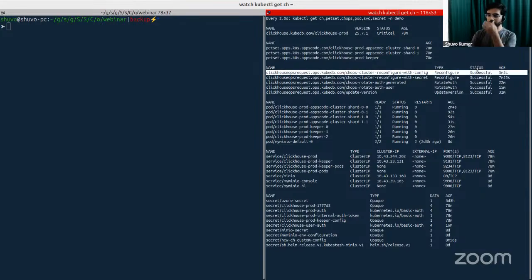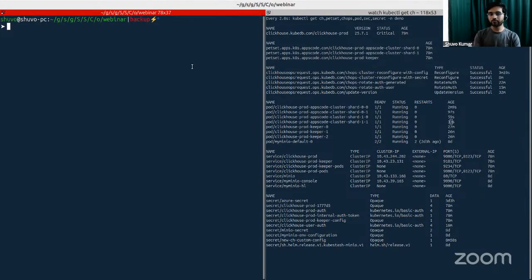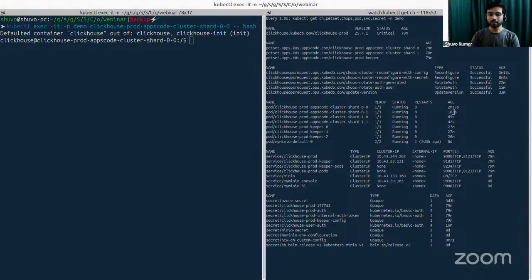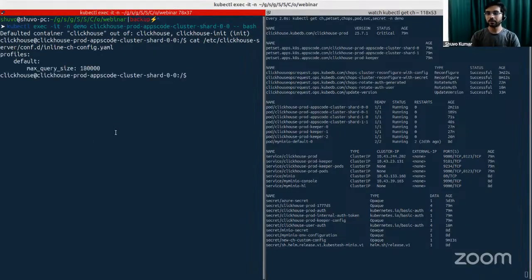Yeah, here we go. Now how can we confirm that our changes are reflected? We can see that our config, which was our apply config, is modified to inline config, as we are using this file in apply config.